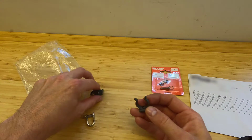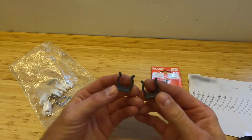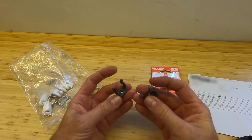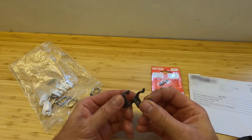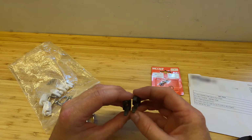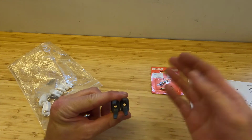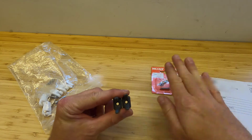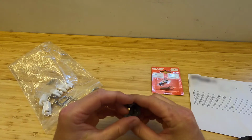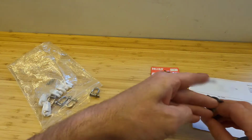So I got these plastic spring clips. These are for the jib stick, so I'm going to screw these somewhere in the boat, and then the jib stick will clip into that. I've got enough going on with the mast, so I'm hoping that jib stick will fit where the paddle is, on the bottom of the side of the boat by the buoyancy tank. If it's a bit too long, I'll have to think again, but they're for that.